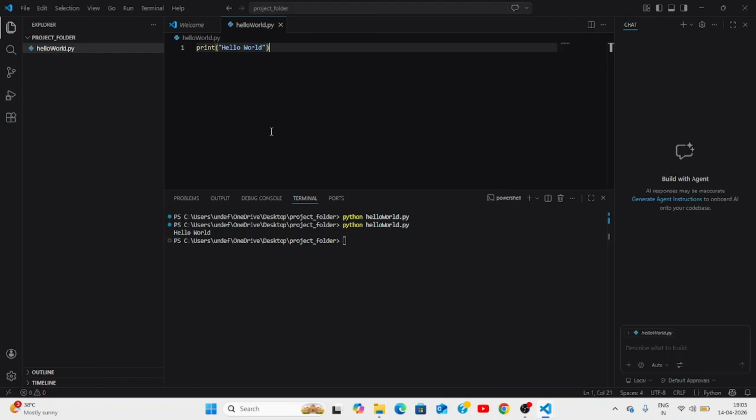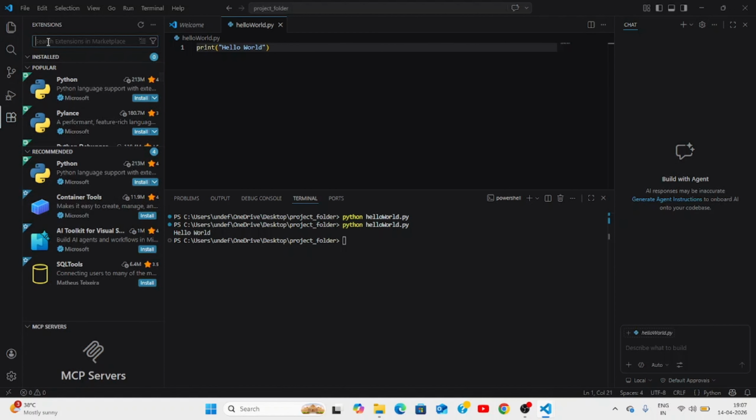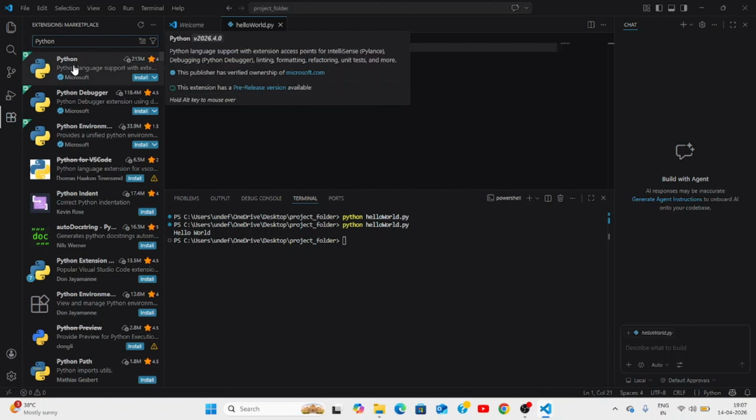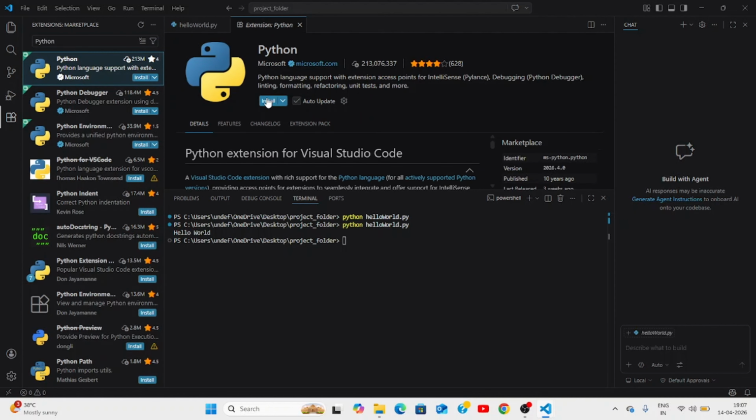There is one more way to create a Python file in Visual Studio Code. But before you create a file that way, you need to go to the extensions tab by clicking on this icon. In the search bar, just type Python, that's with capital P, and you are going to see this extension by Microsoft. Just install it if it is not installed already. It will take less than a minute to install. Awesome, you can see it is installed.